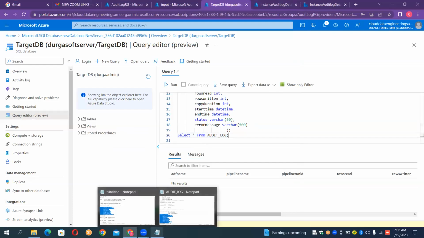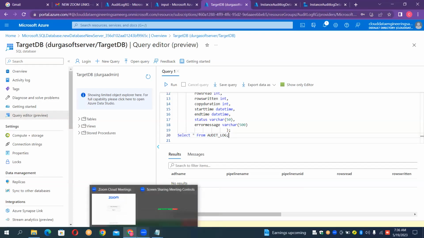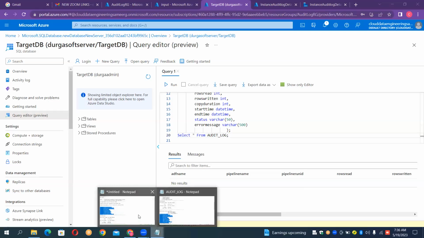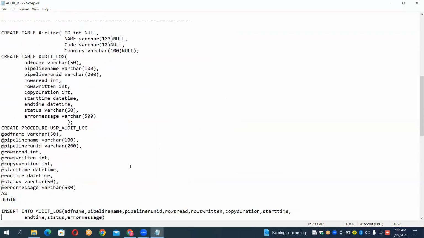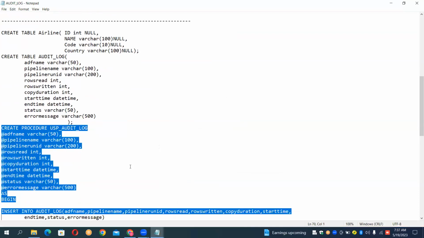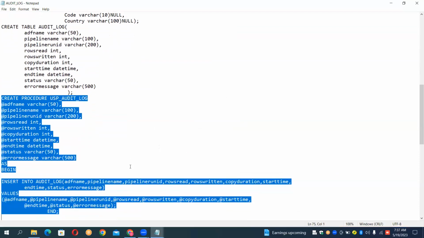So guys, same, I'm creating the stored procedure. Use it here, everyone. I'm using create procedure, as begin, the body. Okay, insert into.